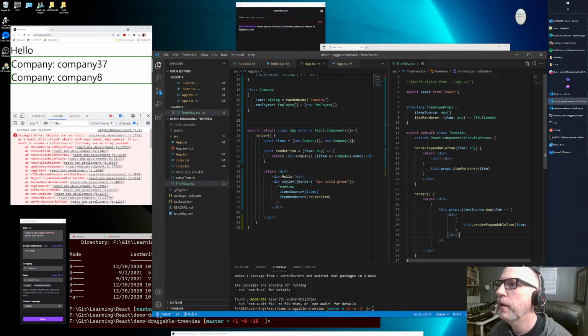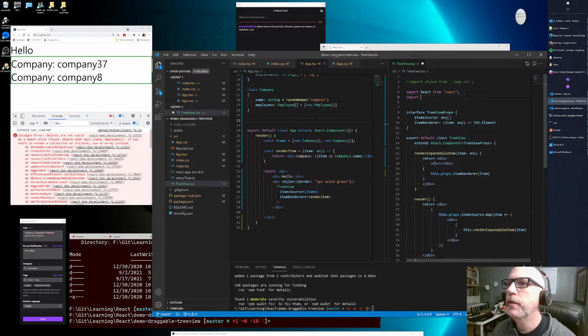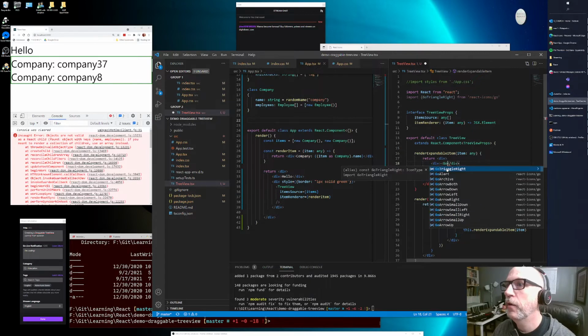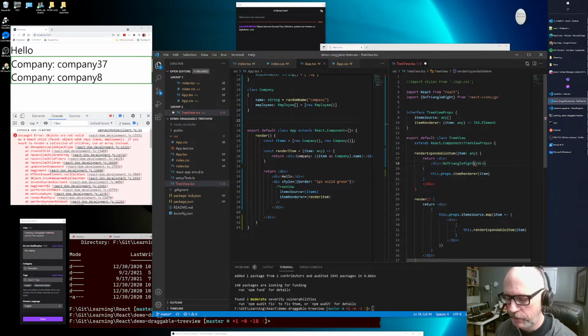Copy that guy. And so what we do is we say import that guy from React icons go. So simple. All right, so now instead of here, we just want to render the go triangle right.